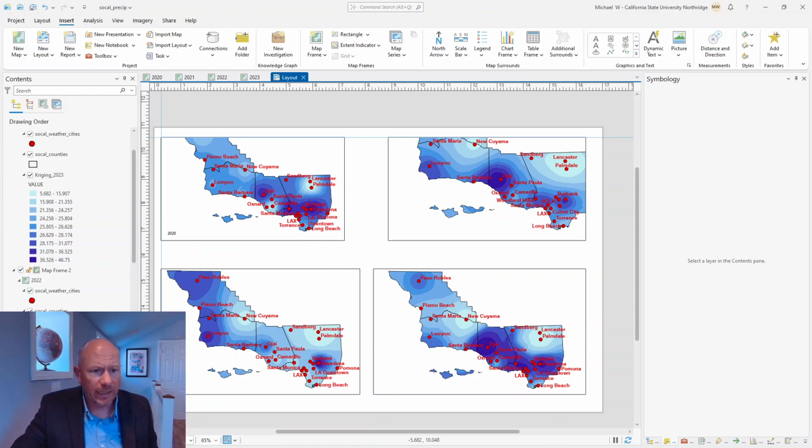When we're getting into classification, we're talking about how do we break these different data values and lump them together and show this stuff, display the data. And there's a lot that gets into this stuff. In fact, I'll put a link for some of Esri's documentation on classification.